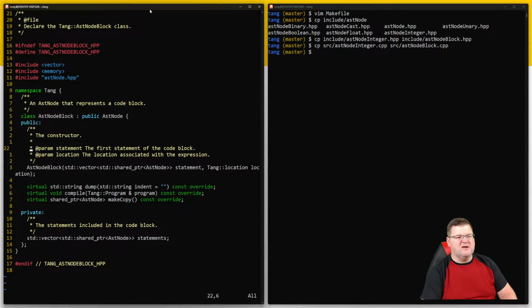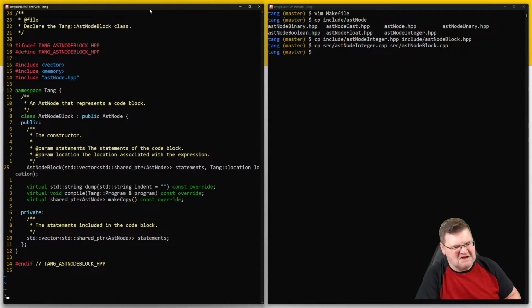This is now the statements of the code block. That should be fine. Whoops. There. They all say statements now.